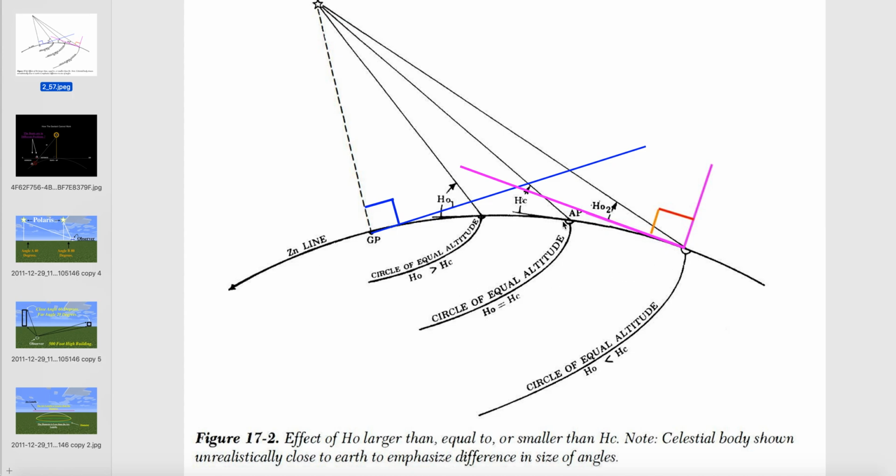Any of these supposed circles of equal altitude here will have a chord line through the center that would be less in distance than the arc of the globe Earth that goes over the top of it here. So not only can you not get that, because you need a straight radius and straight diameter, but the distance between the two sides of that circle will be less than the arc of the sphere that resides within it. So your coordinates and your placements will always be wrong.